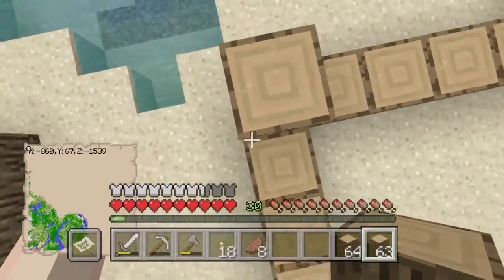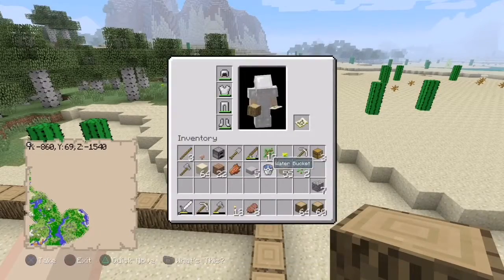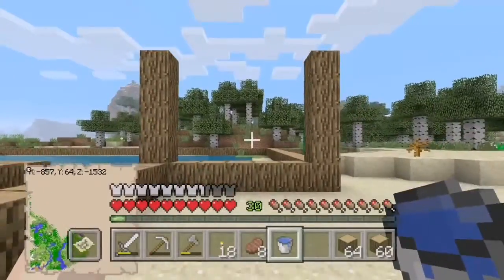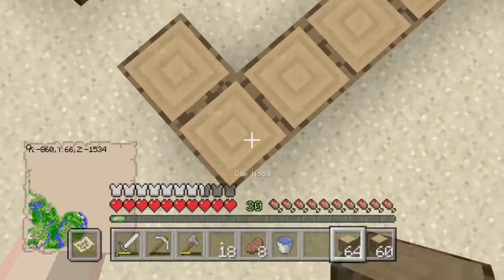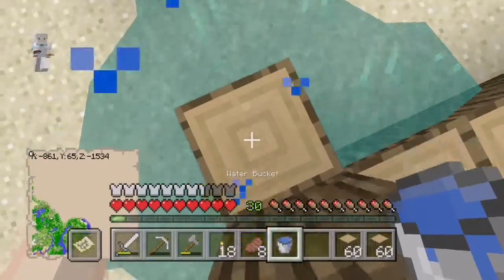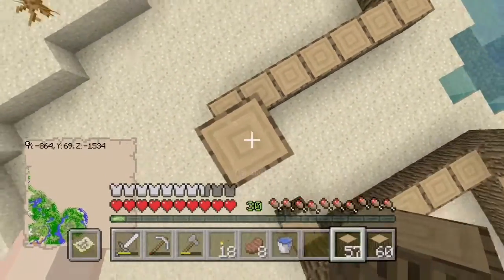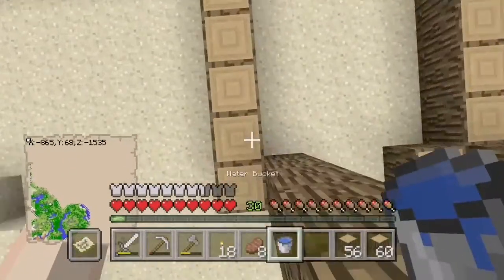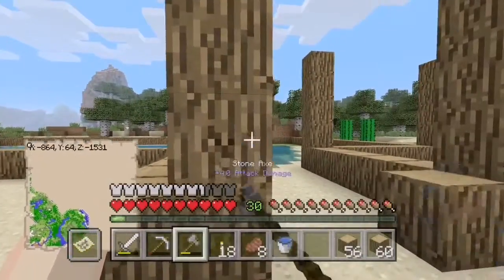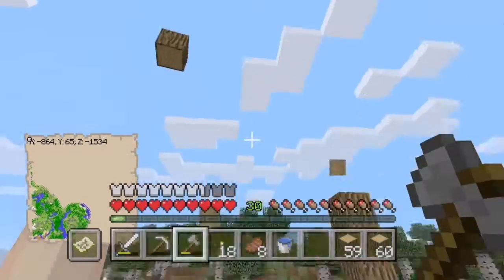One, two, three, four, five. Alright. Am I in line? Yes. Okay, so one, two, three, four. I don't know, I think they removed MLG water bucket. I don't know why. Oh no, they didn't. Why did I just do that? I placed it in the wrong place. That's nice.